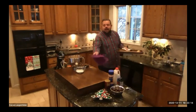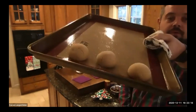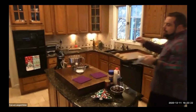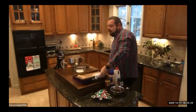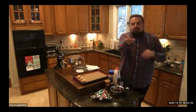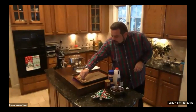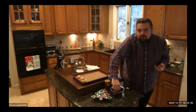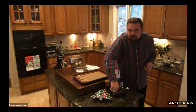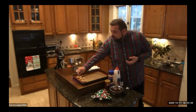If you look right now at this cookie, you see that it's just poofed up. It's a beautiful little ball, but it's not going to be brown and golden like you would expect from a cookie. The way that you finish these cookies is you take a Hershey Kiss and press it right into the center of the cookie. Now these are going to melt the Hershey Kiss down. They're going to become so nice and gooey and soft. And as they harden, that's when they really take the shape.